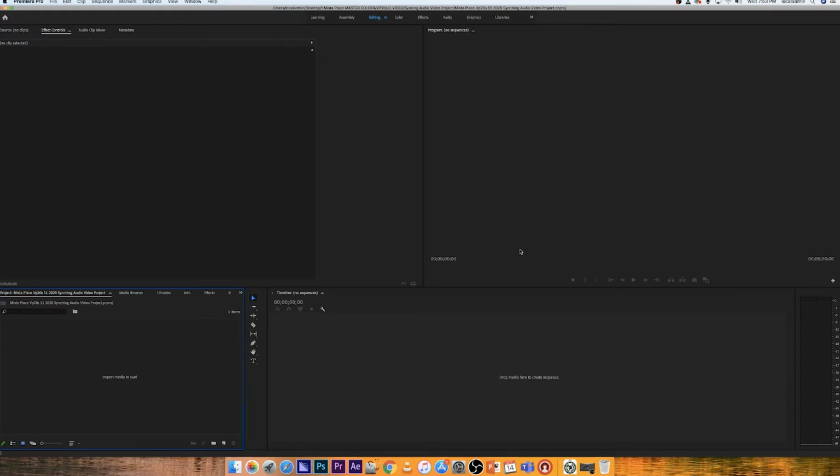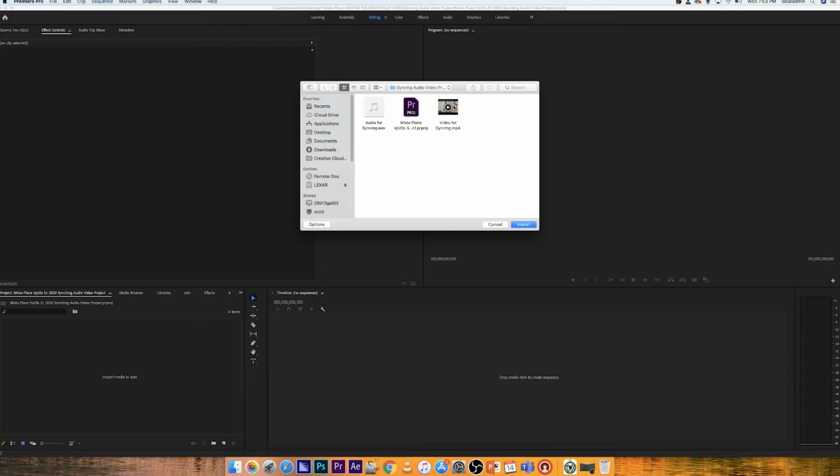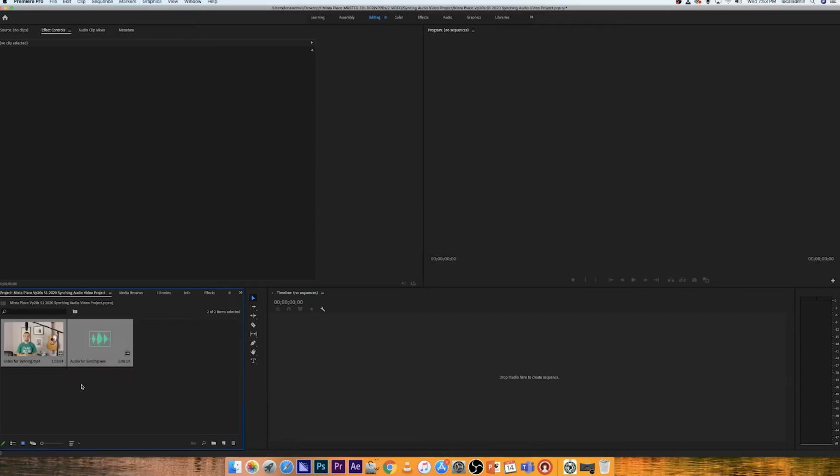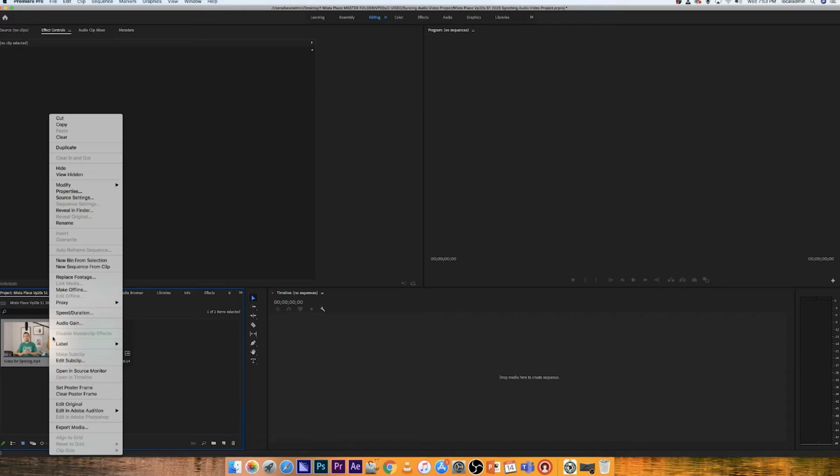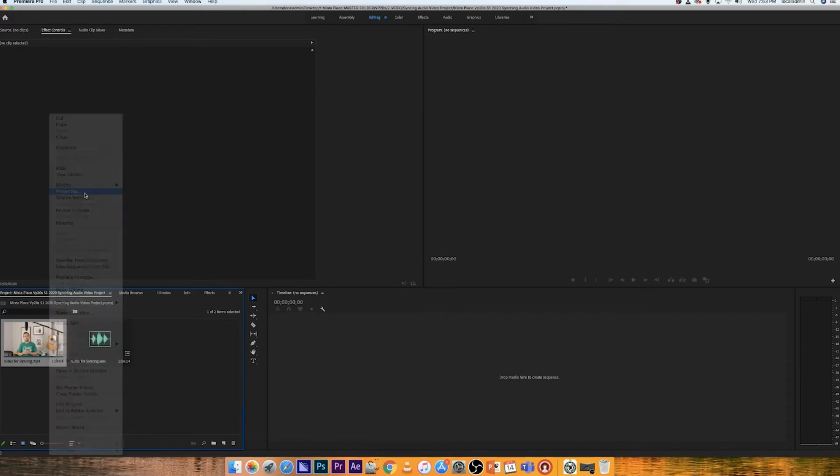And here's our user interface, Premiere Pro, you guys are familiar with. So we want to head on over to the project bin here and double click to import our media. We want the two files. So we want the video, so we can hit Shift on the Mac keyboard to multi-select the two. We don't want the middle one. Then we just click on import here at the bottom. Good. So we have two files there, the audio and video, and here's the original clip, the video.